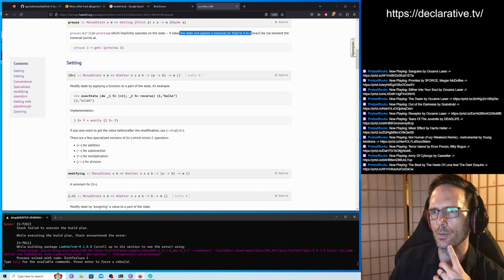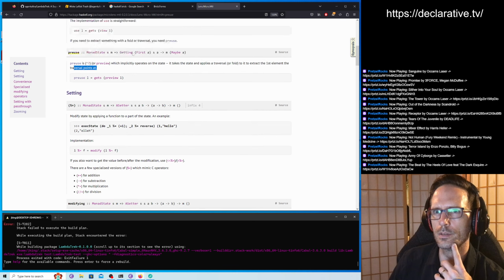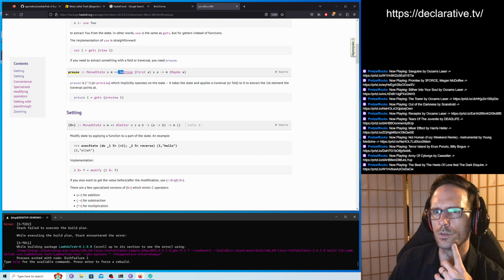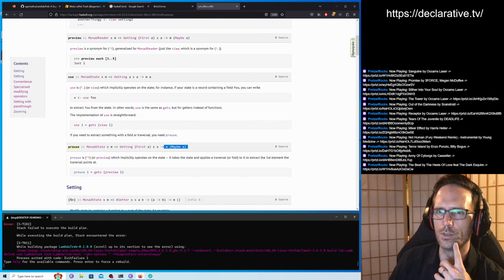It takes the state and applies a traversal or fold to it to extract the first element the traversal points at. So we give it a getter. And then maybe, oh, that's like, okay, a prism kind of thing over the state.